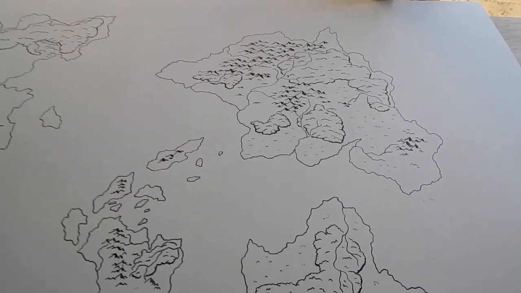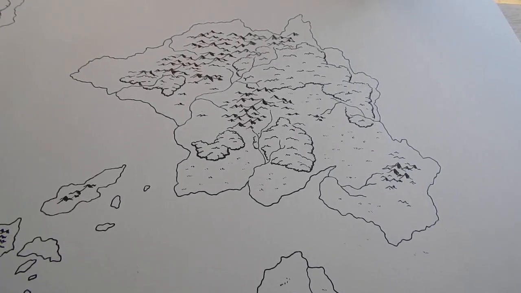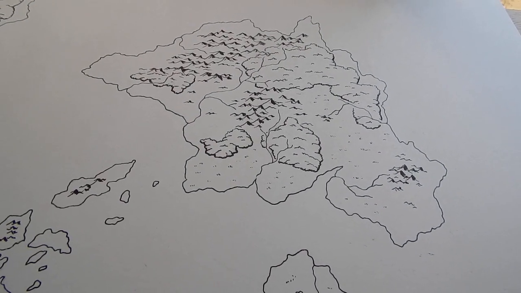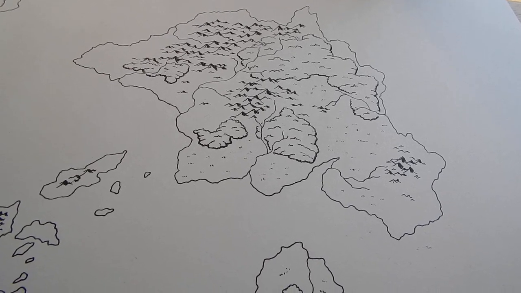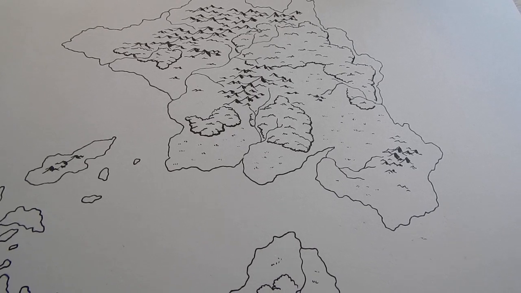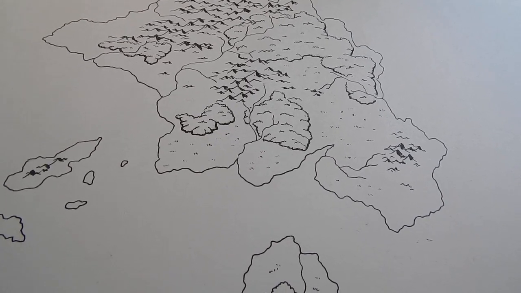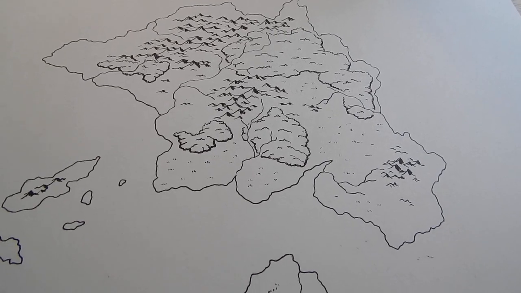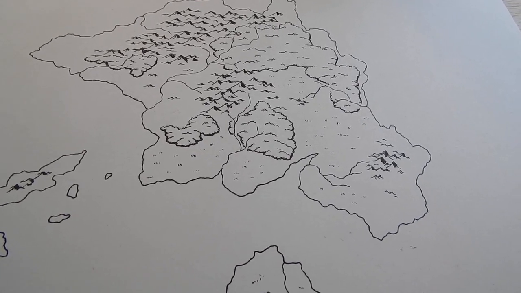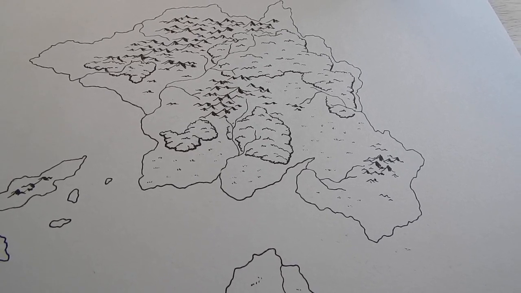Higher up here we see the northern continent, as I'm calling it. I'm imagining that this is a colder region. I imagine the topography to be similar to Skyrim, I suppose. People there are more Nordic. Lots of cold mountains, a number of patchy forests, some plains, intermittent rivers, but cold and somewhat forbidding.